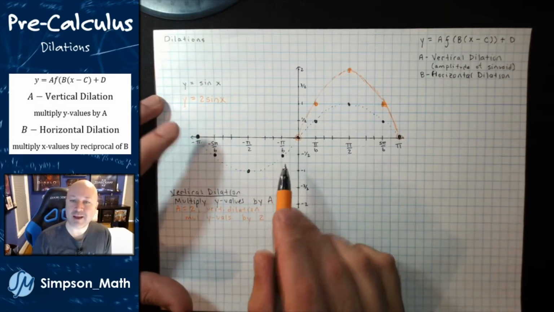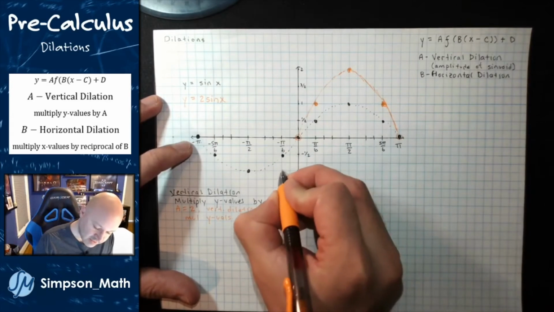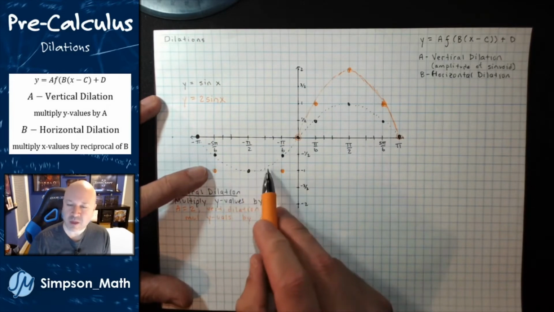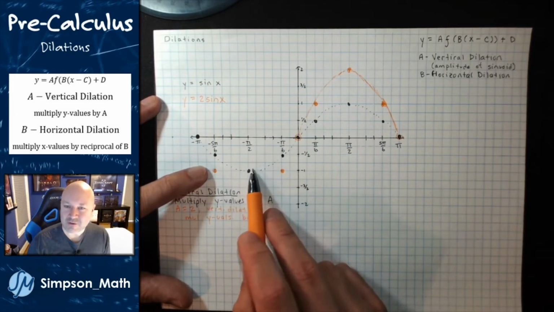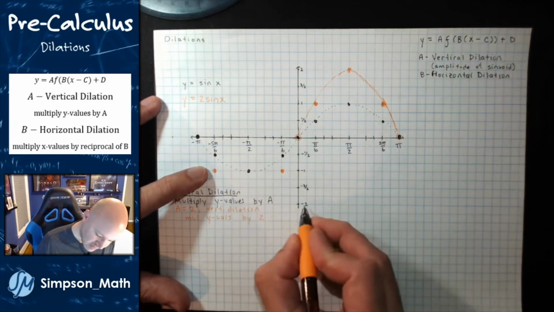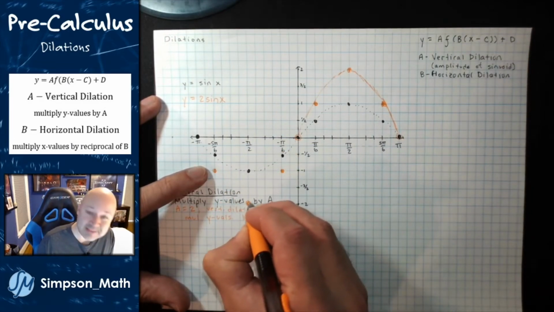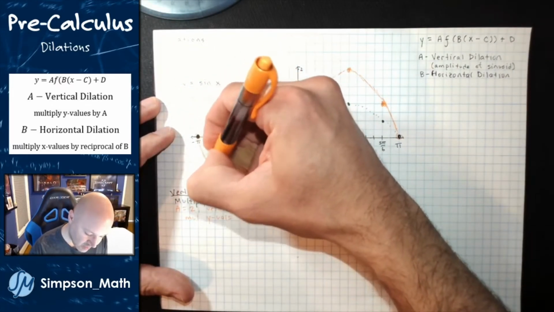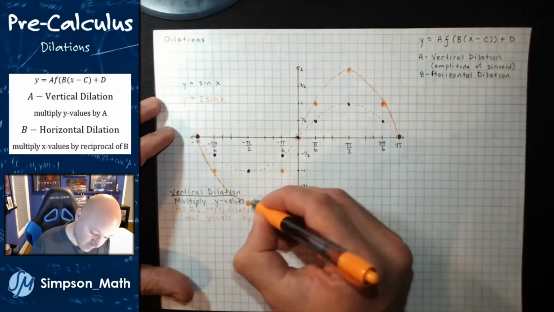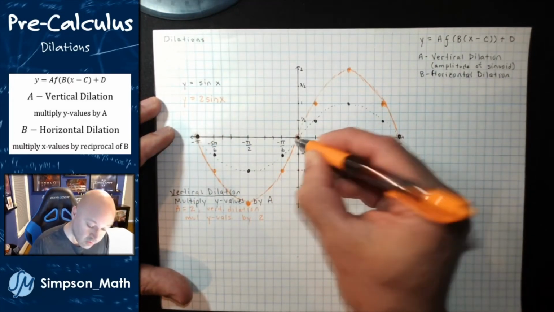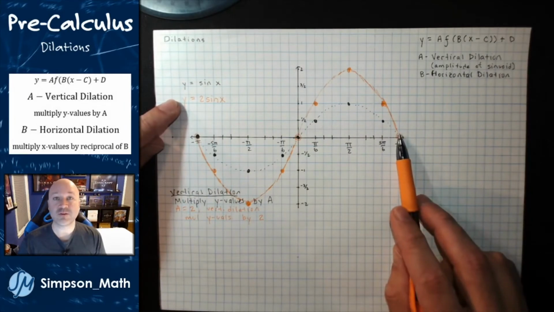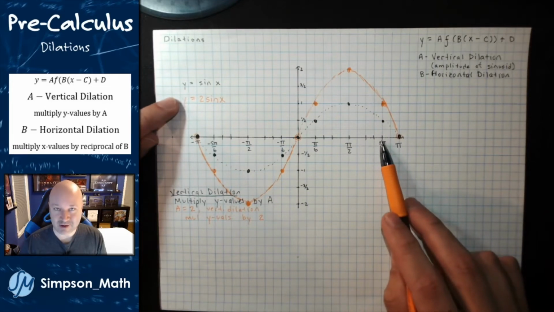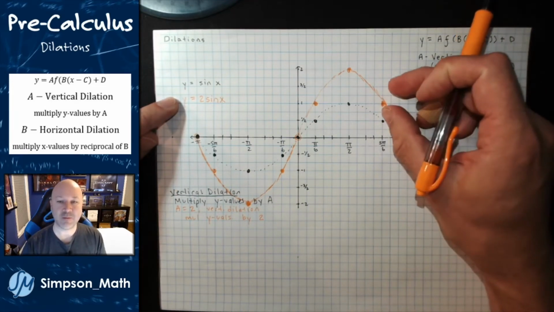Now I'm ready for my negative values. Negative half doubles to negative 1. There at negative pi over 6 and again at negative 5 pi over 6. I didn't leave room, but negative 1 at negative pi over 2 doubles to negative 2. Just barely. I'll make it nice and big. And then, of course, 0 stays put. And so I can draw my sinusoid, or my sine wave. So in orange, I have graphed the function y equals 2 sine of x. It's simply the sine graph, where I've taken the y values and doubled them.